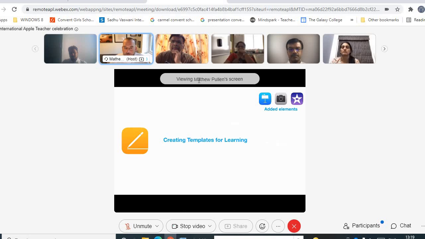Let's take Pages, for example. Pages is a great tool for word processing, but it's equally a great tool for creating templates for learning to help scaffold what students can do in the classroom, allowing them to work independently, whether that means working from home while we might be teaching from our own homes, or independently in the classroom. And when we marry in additional elements, potentially Keynote, iMovie, or just the camera, we provide opportunity for our students to do something a little bit different than they might have originally done.